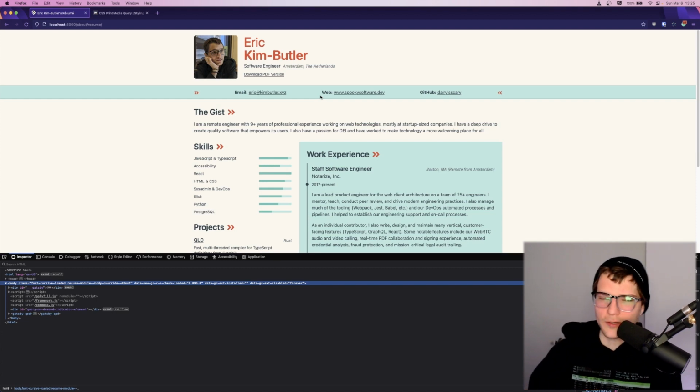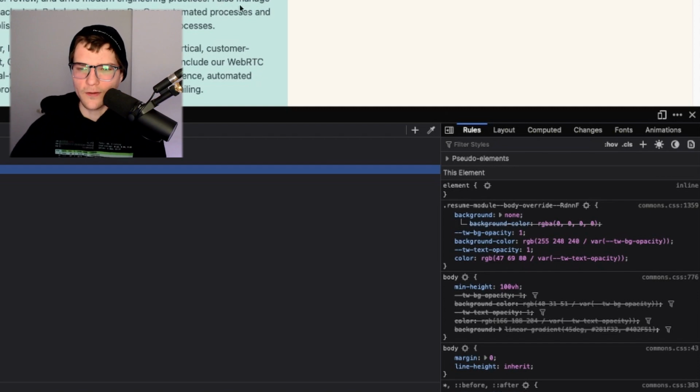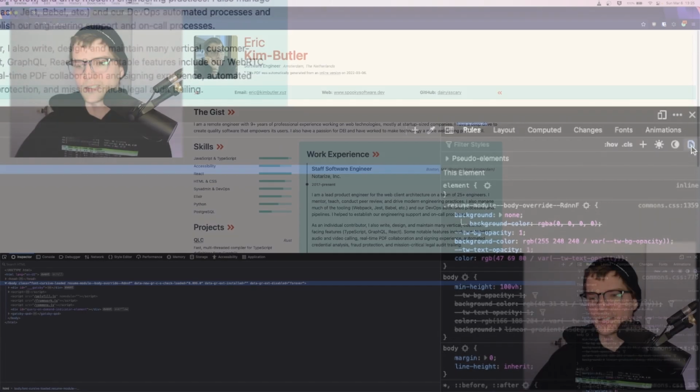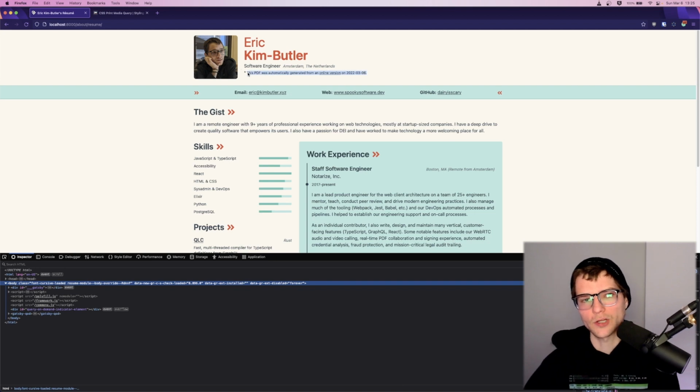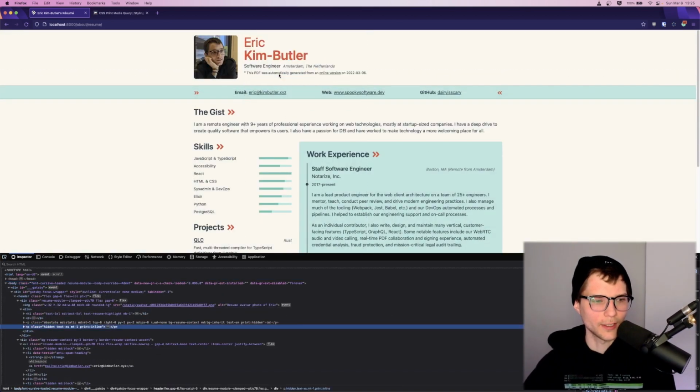You'll have to Google how to do this in your particular browser. I know that Chrome can do this as well, but in Firefox, down here in the dev tools, under the rules tab, you can actually simulate using print styles. This is just an easy way to see what things will look like when a person uses print. And if I click this, you see that, oh, automatically this changes to this. I'll show you this just by examining it.